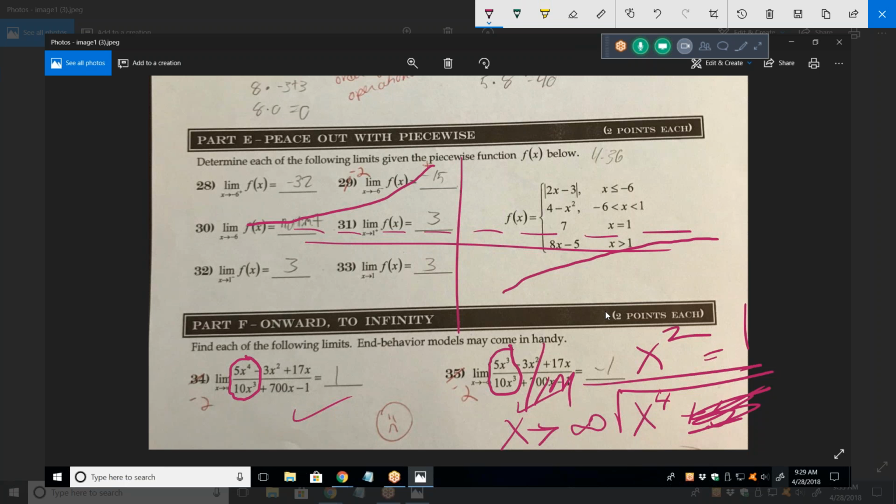And the thing that's different about that is you can't take the square root of this. I have no way of taking the square root of that. But since I'm only concerned with the highest degree polynomial, I cannot even consider that. Now I can take the square root of x to the fourth, and get my answer.